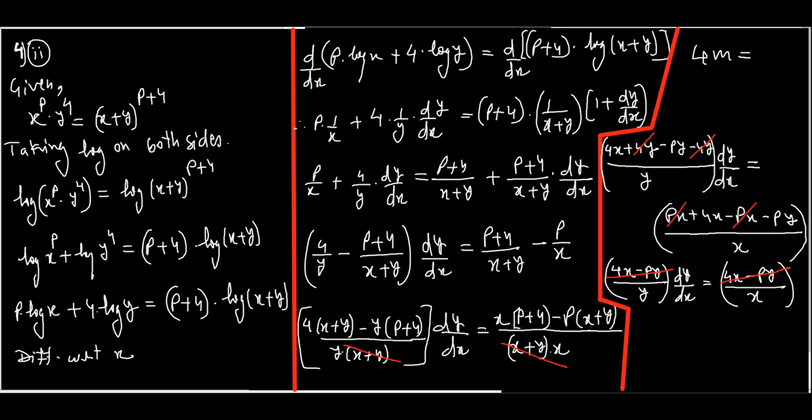So I have cancelled that common factor 4x minus py from both sides. Okay. So what am I left with on the left hand side? I have 1 upon y dy by dx. So finally I get dy by dx is equal to, this y goes up there, y by x. And see, this is what they had demanded. This was the demand that they had. So hence proved, we got it. Whatever they had demanded, we showed it. I hope you have understood. You can watch this once again.